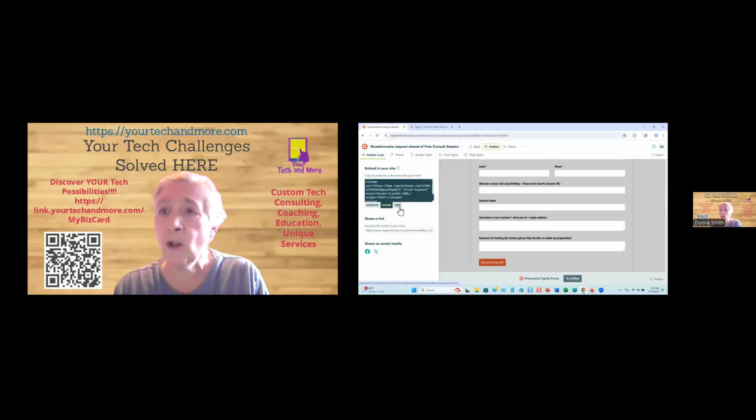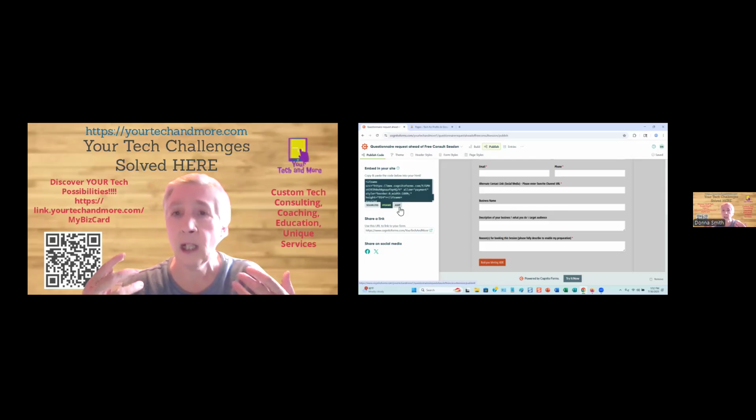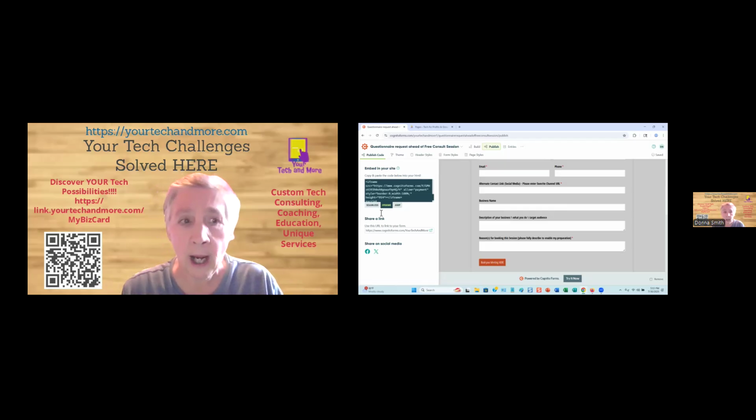Now, what you need to do if you're not using WordPress, if you're not using Elementor, okay, you need to research for your particular website builder which type of HTML widget code they accept. Some of them work with iframe.